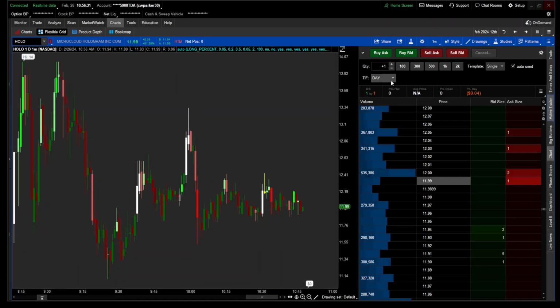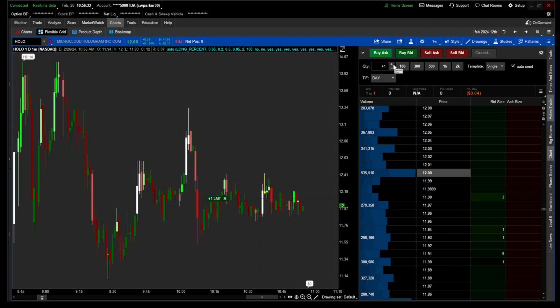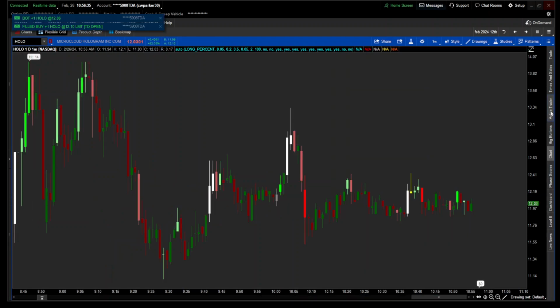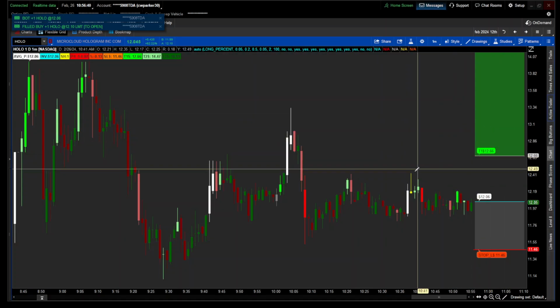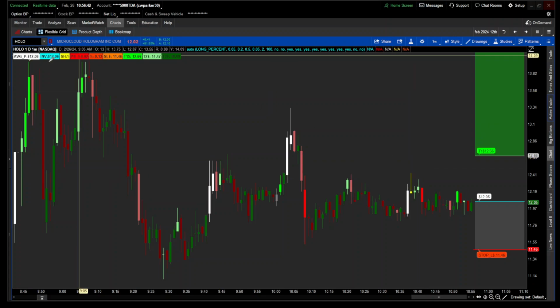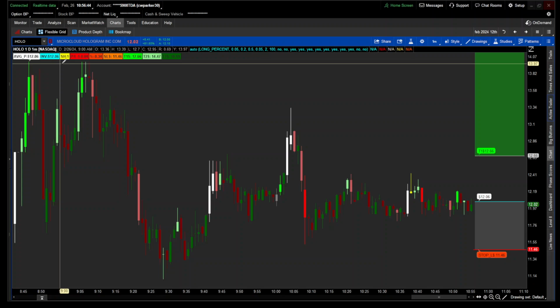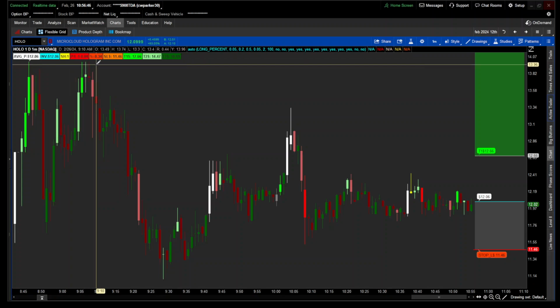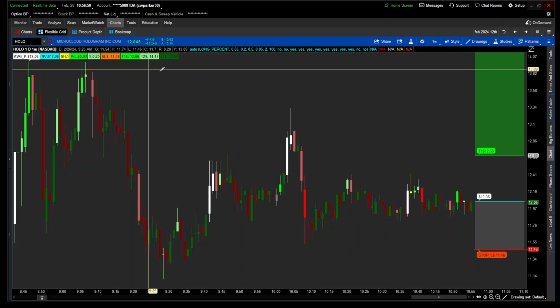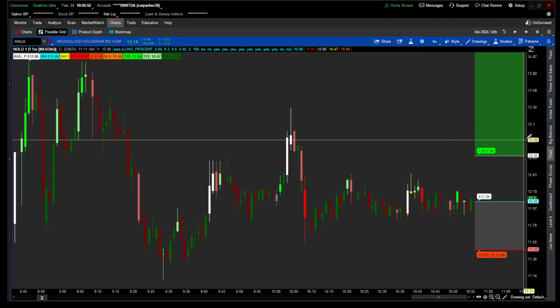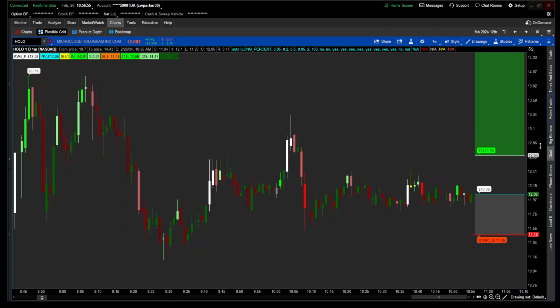I'm going to place one trade, so I'm just going to buy the ask. And now I'm in the trade. Now the automatic profit loss indicator will actually pop up on the screen. You can see the labels right there: your average price, your investment, your shares, your profit loss, your percentage of profit loss, your stop loss, your target 1, target 2, target 3. So that's basically the indicator.